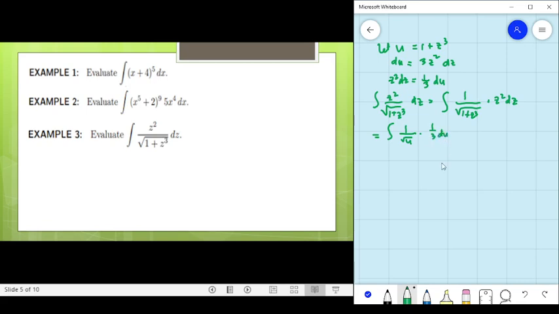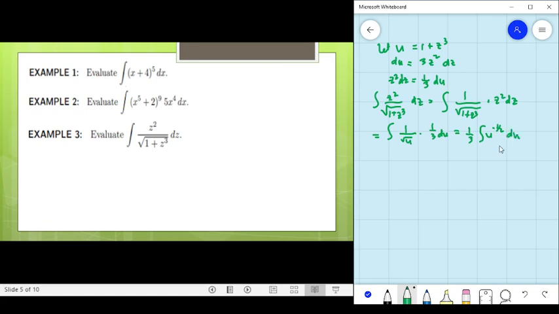Okay, which is similar to 1/3 antiderivative of u to the negative 1/2, because u here has the exponent of positive 1/2, then ato namang ipaibabaw si ja, so mahimo dyang negative 1/2 du.